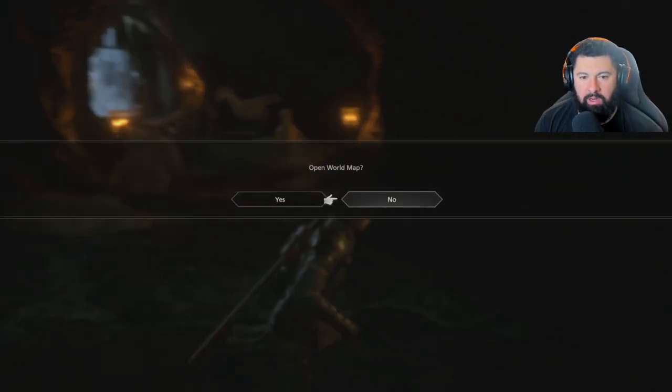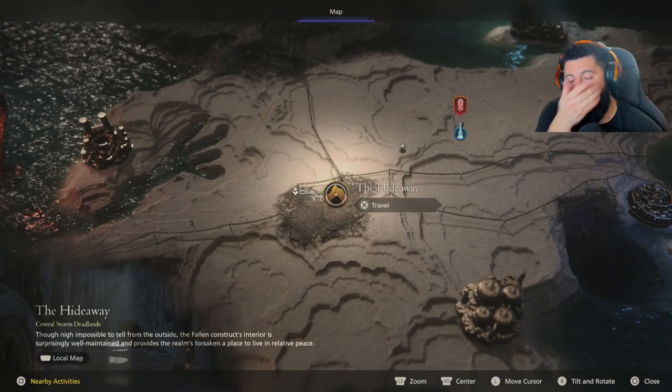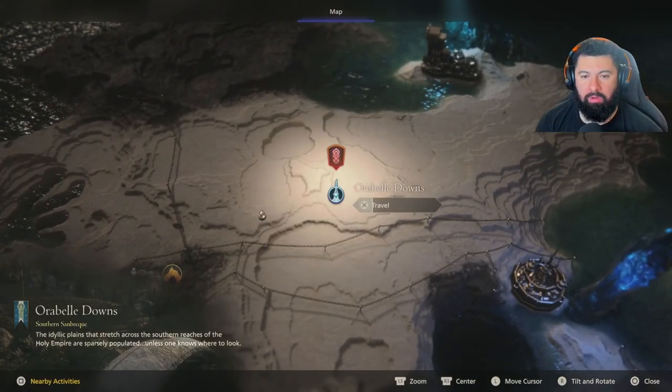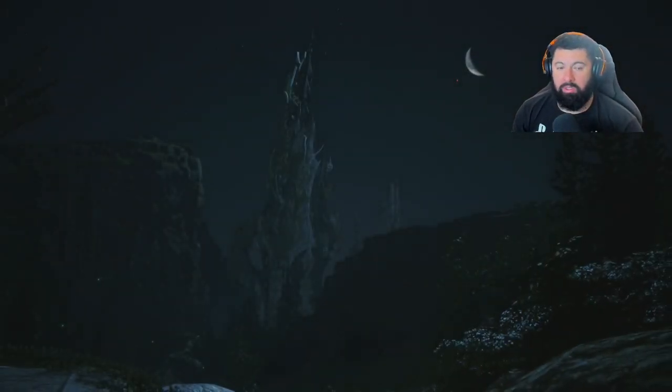Hope you guys are excited. So I came back to the hideaway, and I did a couple side quests, literally two. Upgraded my broadsword to a long sword, and then some of my equipment. Let's get into this thing, huh?